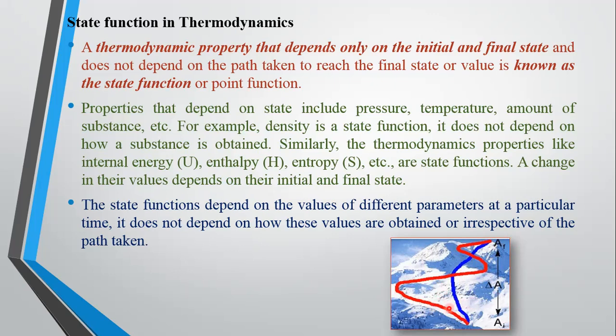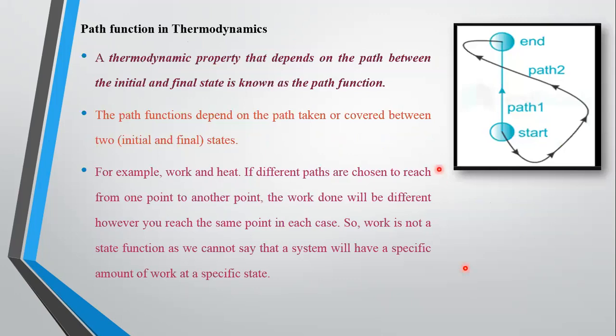So these are the two different paths, shown by two different lines, red and blue. We can take any of the paths to reach the final destination. So this is the difference between the state function and the path function. Now we are going to talk exclusively about path functions in thermodynamics.